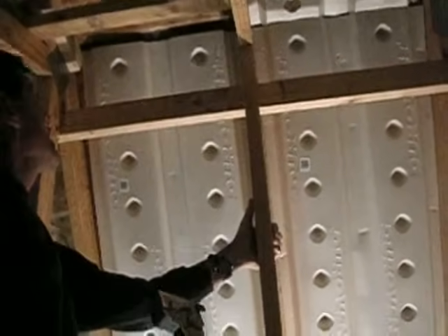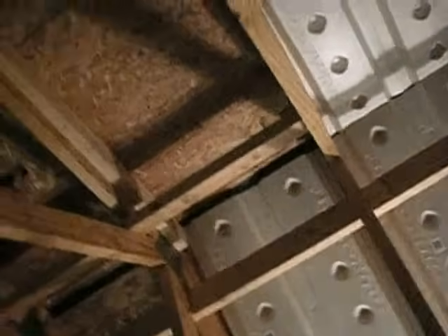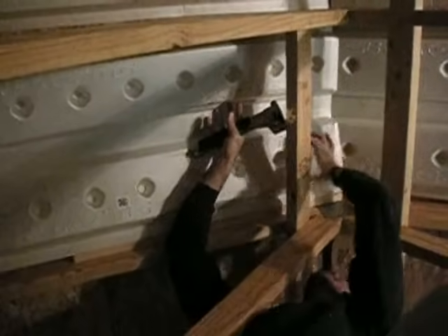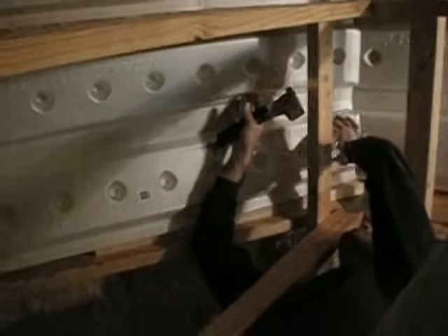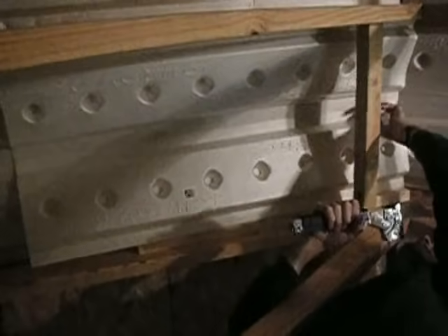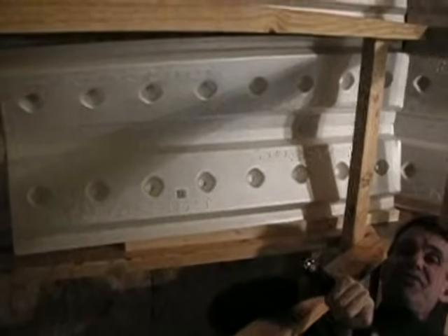I've got it tacked in place and I can clean this up later. The other piece on the opposite side is going to come in and overlap slightly. We're going to come up here, and I've reduced any gaps for insulation to get up into the ridge — it's just the exit of our air, and we want to make sure that we don't lose that. Now when we have it together, you can see that we're not restricting the airflow. I'm going to pack my insulation up in there; that'll hold it all nice and tight.